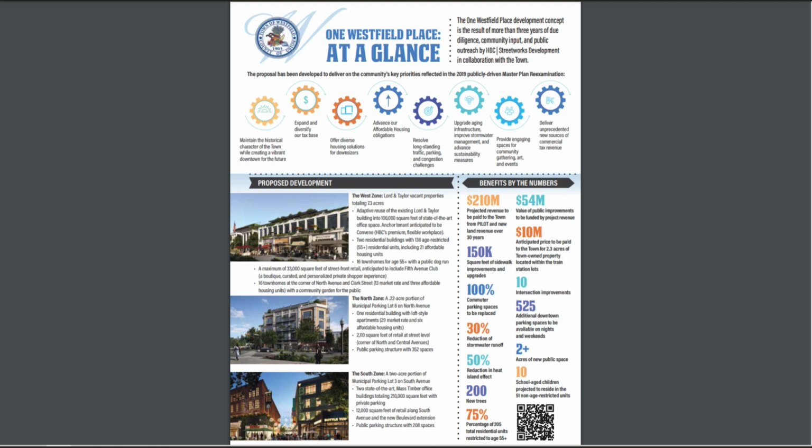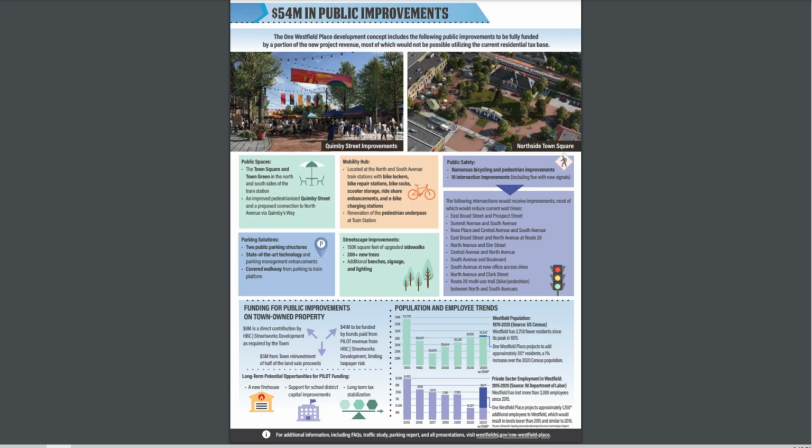Right. Something I missed before in downtown is that there's this cool development going on called the One Westfield. It was approved last year, but it's going to start being developed in the next few years, and it's going to be a 55 and plus community. They're going to have retail stores, all by the downtown area. So they're still expanding the downtown area, but they're going to keep the historical feel, because this is a very historical town, and they preserve that historical architecture within the town. Yeah, and new construction is no different, because they're going to have the historical feel either way.